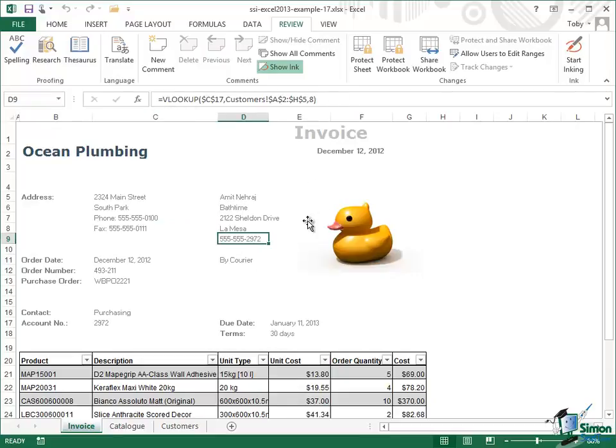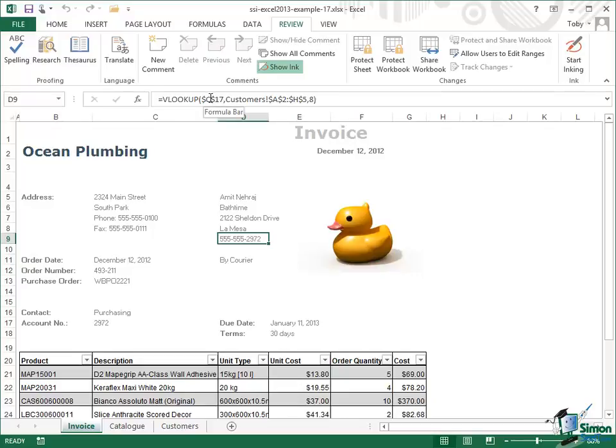Now it will be very easy for somebody who perhaps didn't quite know what they were doing to start typing in here a phone number and they would obliterate this lookup function. We'd lose it. We'd have to go back to an old version, put it in again. We don't want people to be able to overwrite things that they shouldn't be able to overwrite. It's no longer necessary to type in this cell because the content of this cell is got from our database of customers by the VLOOKUP function.